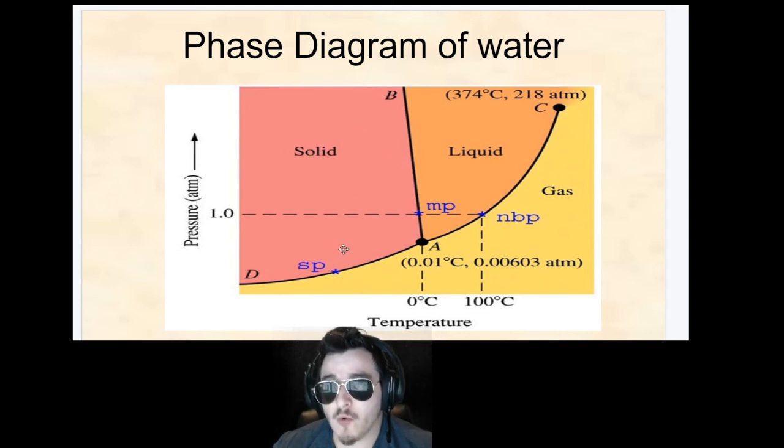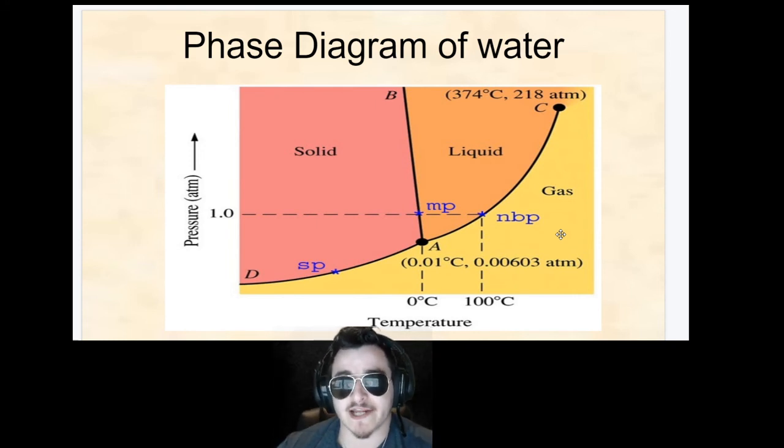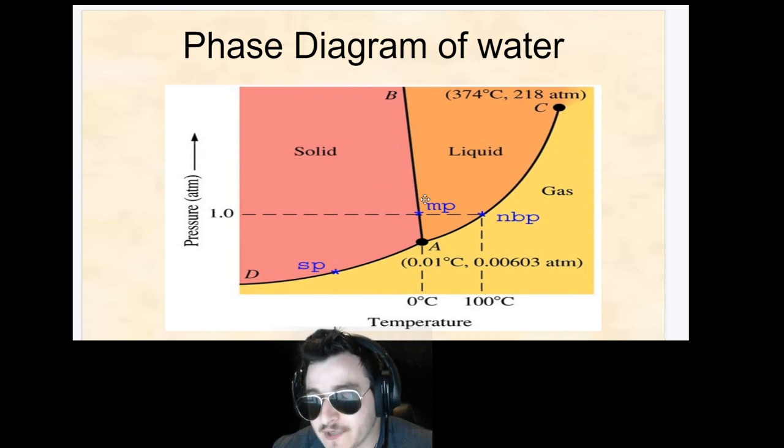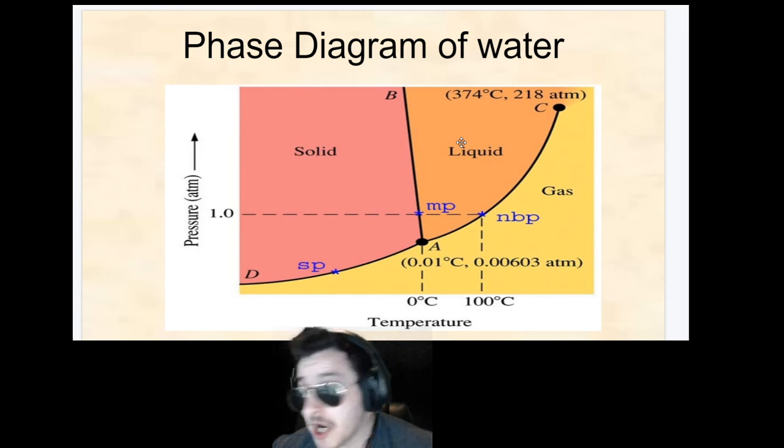Okay? Notice we've got temperature on the x-axis and pressure on the y-axis. That's a new feature. Solid is always going to be on the far left because that's when we're at the lowest temperature. Liquid is going to be the middle zone, and gas is going to be the far right zone. So the overall structure is always the same. It's just that you might have different size zones and you might have different direction of lines. Well, what these lines in between the different zones represent are the phase changes. As I go from this side to this side, I'm going from solid to liquid. What's that called? Oh yeah, melting.